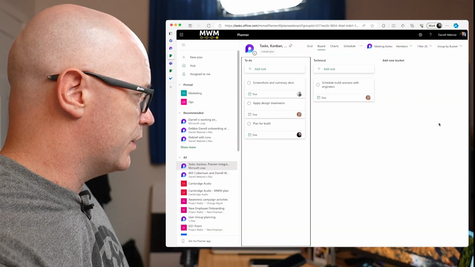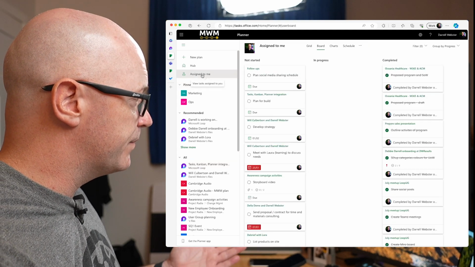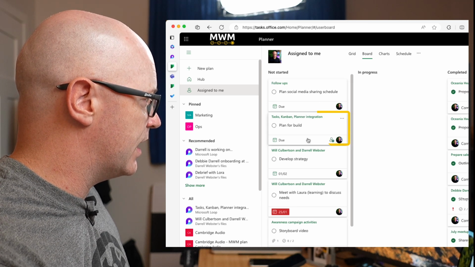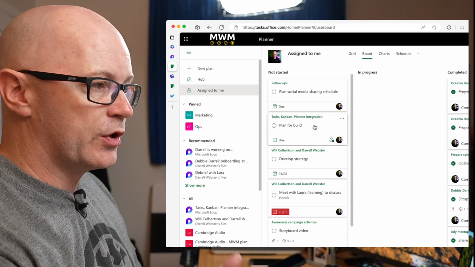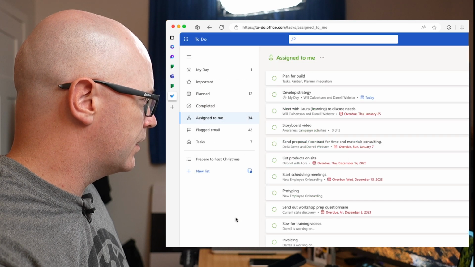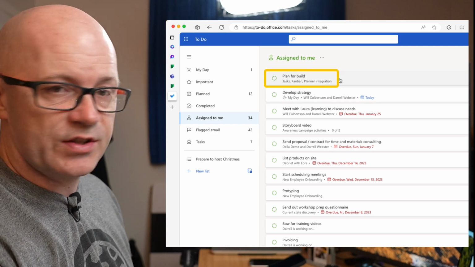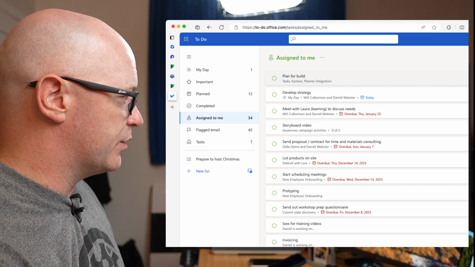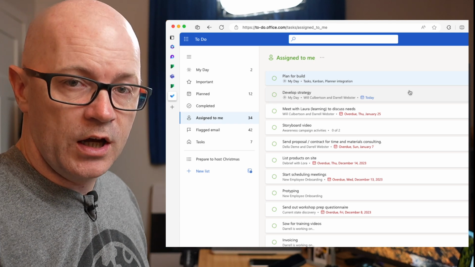So apart from it being synchronized in Planner, of course, it now becomes what's called a task that's assigned to me, if I have tasks that are assigned to me. So I can now see the couple of tasks. There's one here for the Kanban board, the project that I just created earlier. If we have a look at a view here within To Do, the To Do app, we can start to see those tasks that are assigned to me. So I'm able to manage these things from the To Do app. I can right-click this and say add to my day and make that a focus for getting things done.